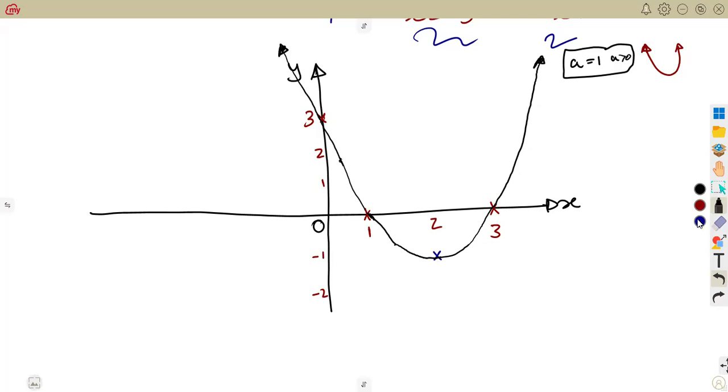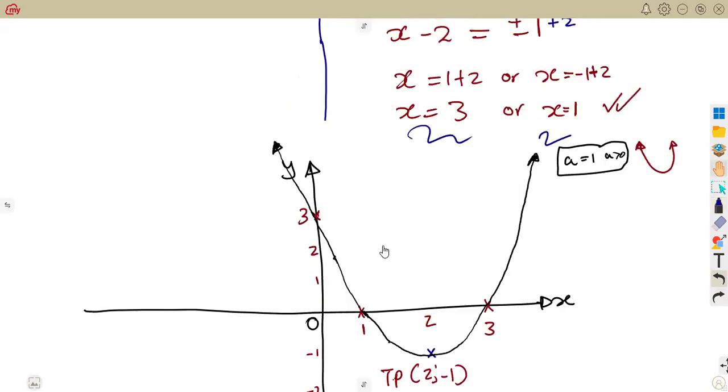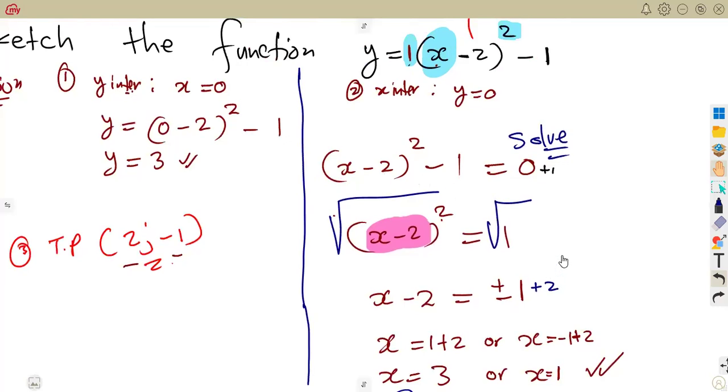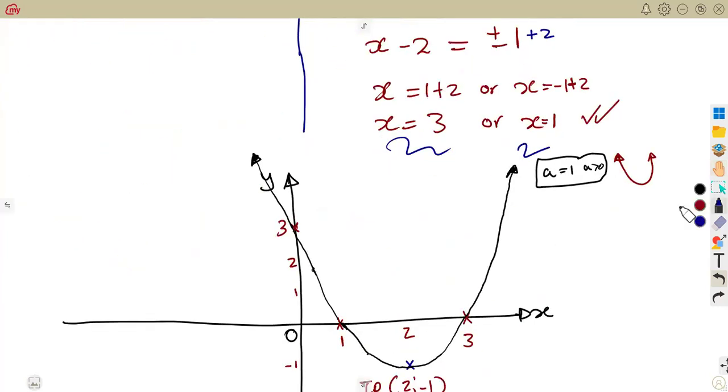That is our function. What is important is to indicate the x-intercepts, the y-intercept, the turning point. So that's it. This is our turning point. Remember, our turning point is at 2 versus minus 1. When x is 2, y is minus 1. So that's our turning point there. All right. So that's our function, which is the graph of y is equal to x minus 2 squared minus 1. So we just have to write our function. y is equal to (x minus 2) squared minus 1. Just like that.